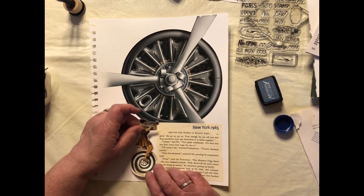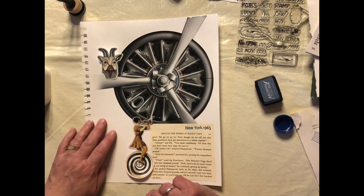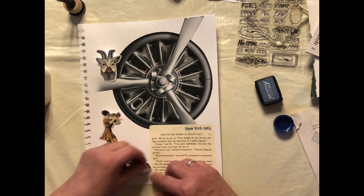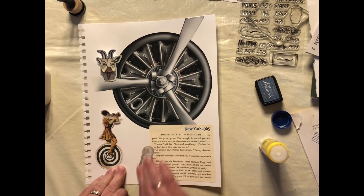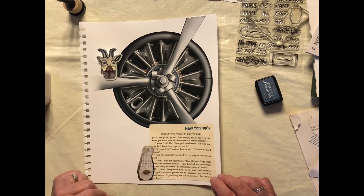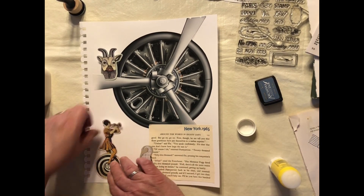So get my stickers on here. I've got my person with the thing that twists and spins. I got the goat — put the goat on the propeller, why not? Kind of figured out it was a little blank here, so I think I'm going to have to move my lady over a bit. The gnome is going to win for the blank spot, so we'll get the gnome stuck down. We'll get the person with the spinny bike placed. This is where I ran out of glue stick and had to get a new one — I knew that big propeller would do that. New glue stick — we'll get the lady down with the spinny thing.